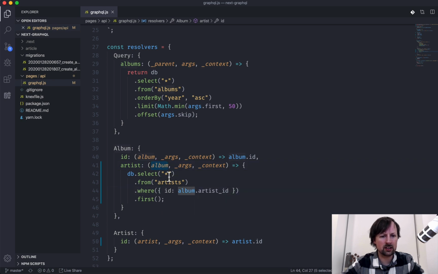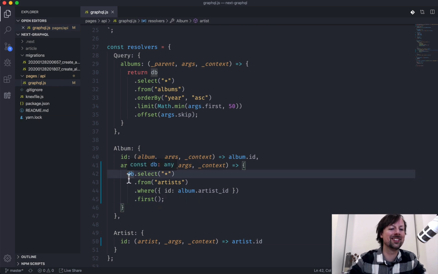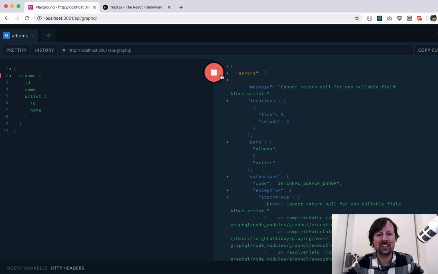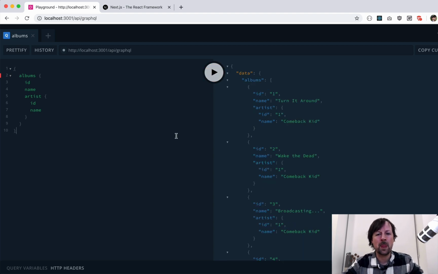We want to select from artists where the ID is equal to album.artistID and get the first one. Oh boy. It helps when you return values from functions. All right, thank goodness.